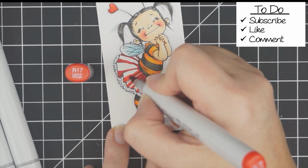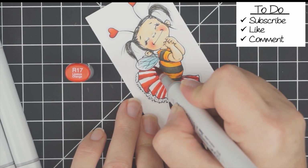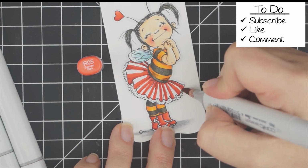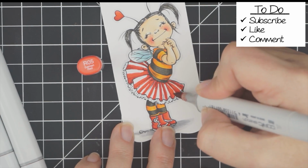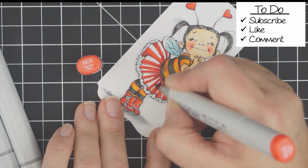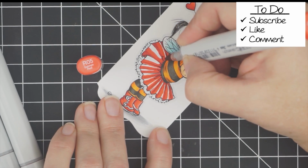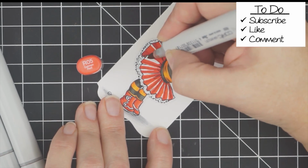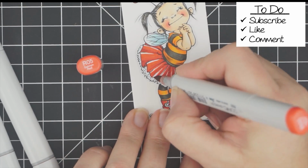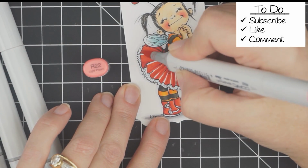And I'm also adding this a little bit at the ends, so next to her skirt there, you're going to have it a little bit darker. Turn my girl so I can try to get my line straight. Then we're going to swipe over the whole thing with R22.